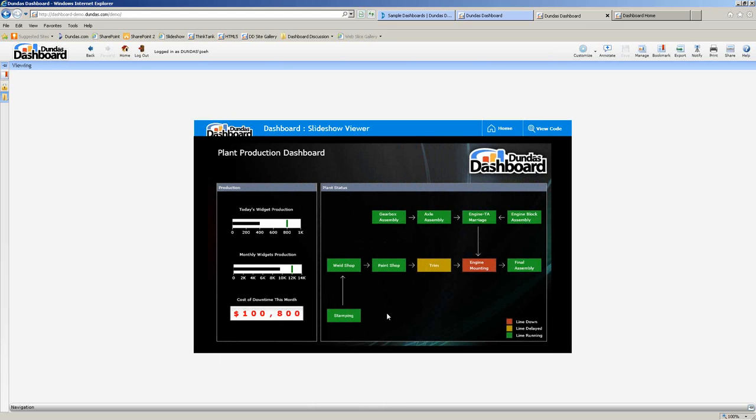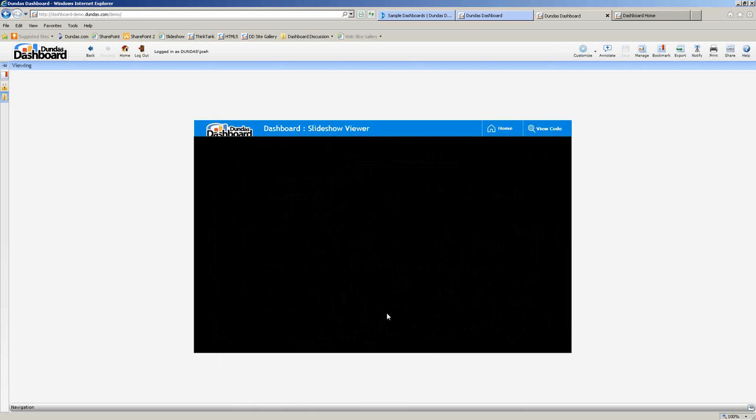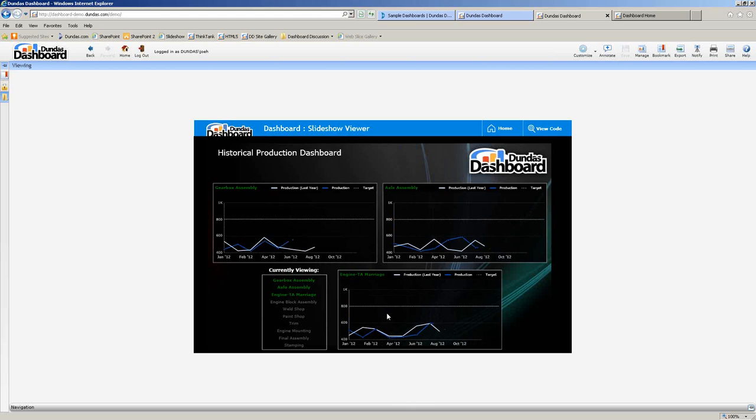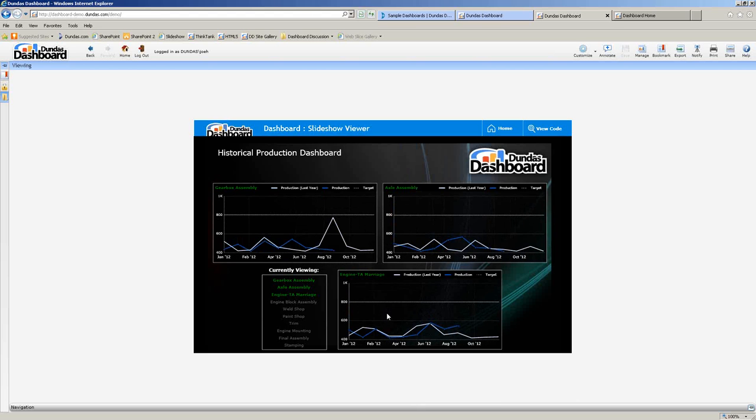These dashboards are designed with a little less interactivity because people aren't going up to interface with them on drop-downs or anything like that. But if you have a touch screen, you can also make them interactive. Here we're looking at plant production, the different stations of the plant and whether they're working well or being a little bit behind schedule. And then it'll cycle through to the next dashboard, looking at production history over those different loads as well. And it'll cycle through each different set of plant locations or stations on its own over time.